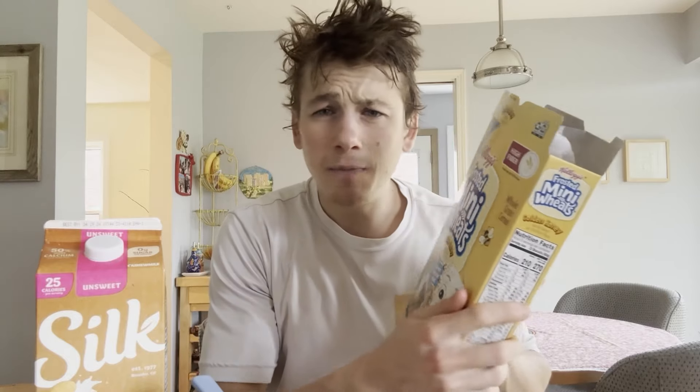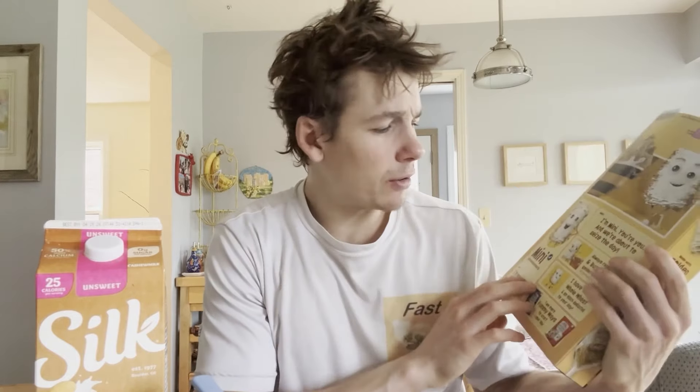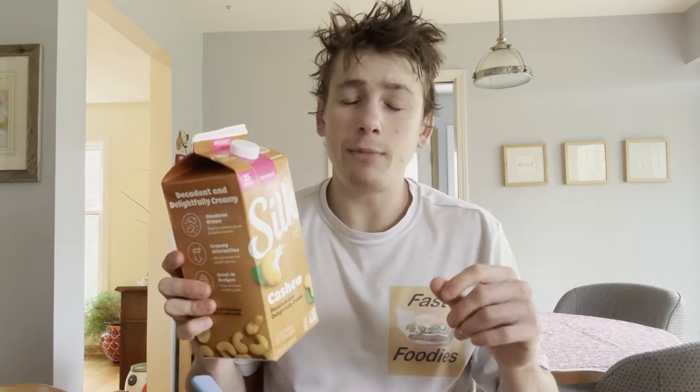Tasting bowl, tasting spoon — I'll hit it with milk after we try it dry. I'm getting about a 50/50 split between that wheat flavor and the honey flavor. Let's see if that ratio changes when I hit it with some milk. Now, even though this cereal is high in fiber and has a hundred percent whole wheat, we still need more vitamins and minerals — that's why I'm going to shake up this carton to get all those vitamins and minerals from the bottom to the top.